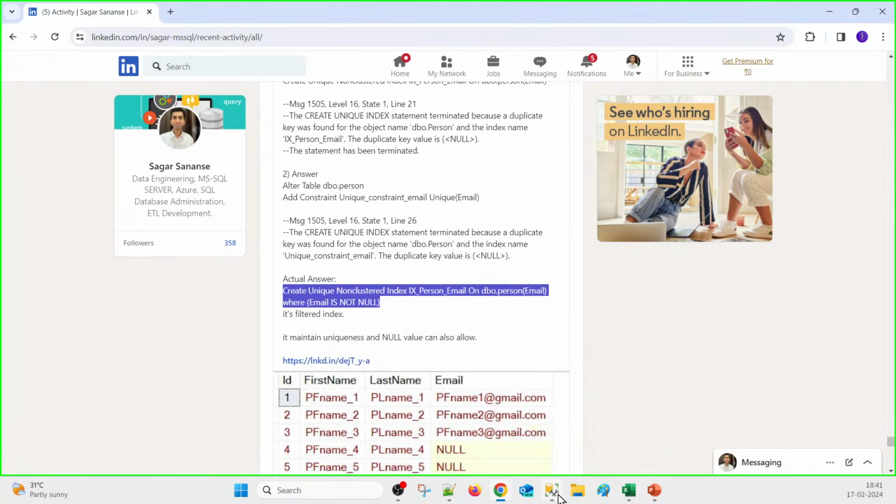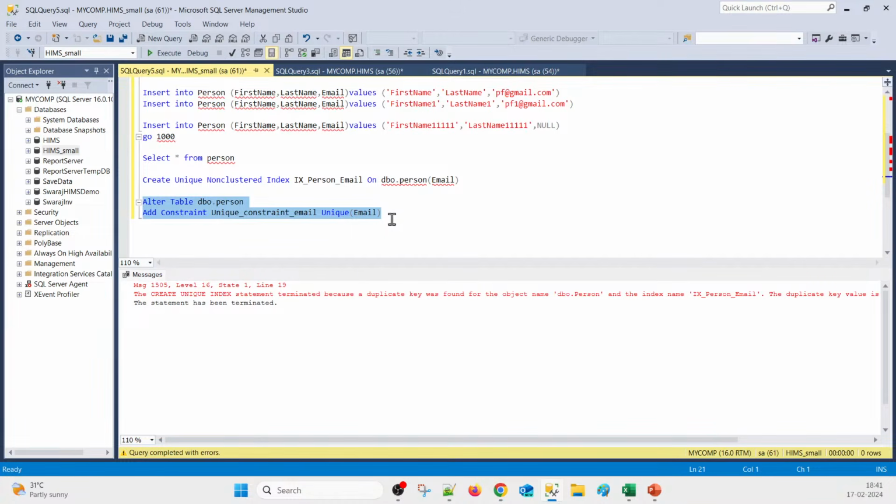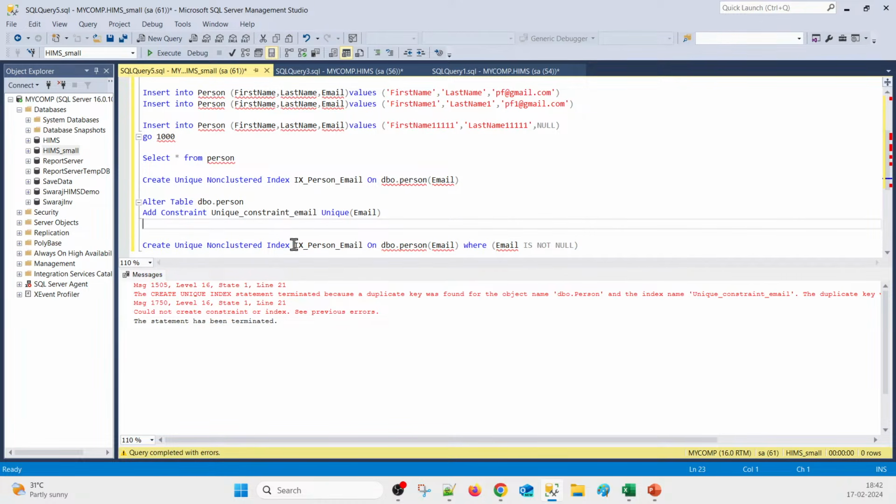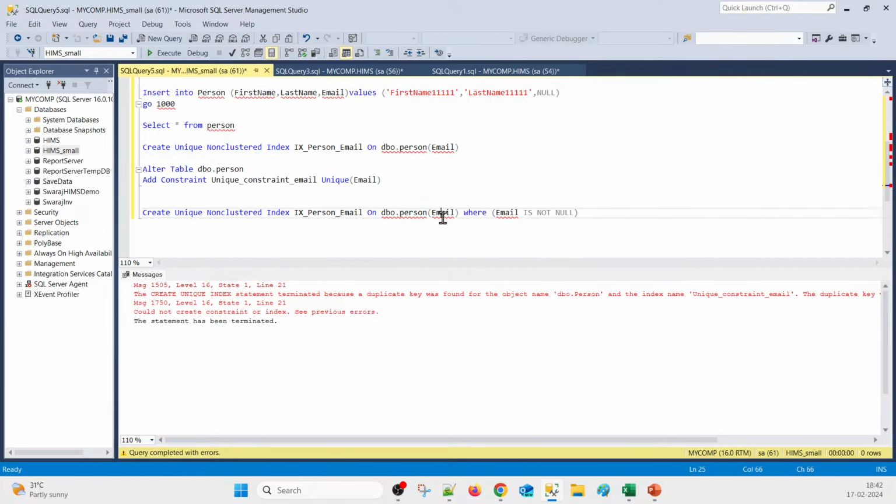If we apply this, it will again create an error, because the email value must be unique. So the actual answer is a unique non-clustered index on the person table, on the email ID column, where email is not null, right?